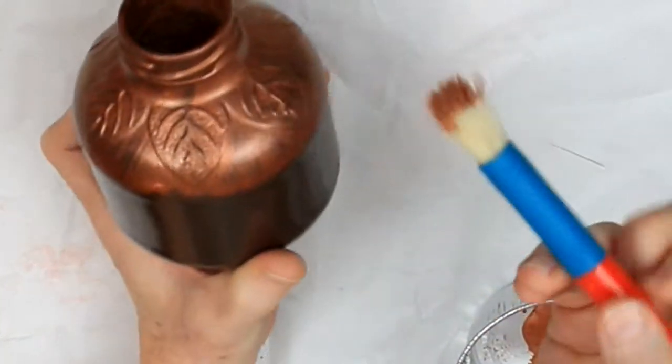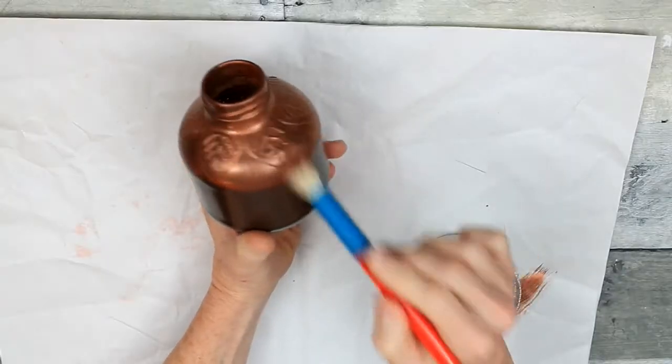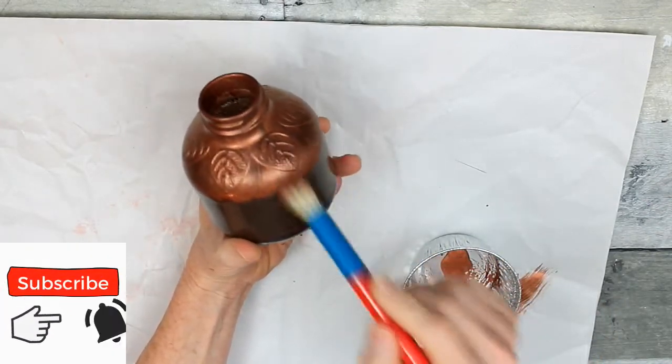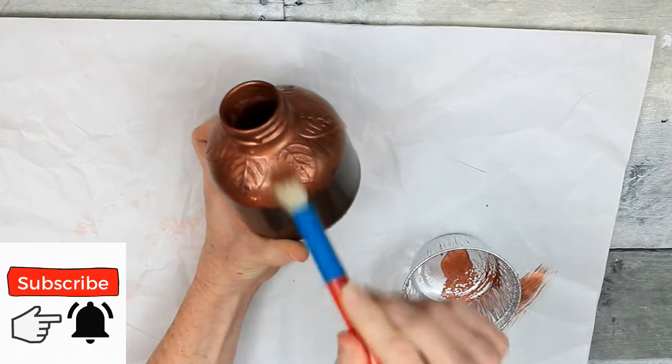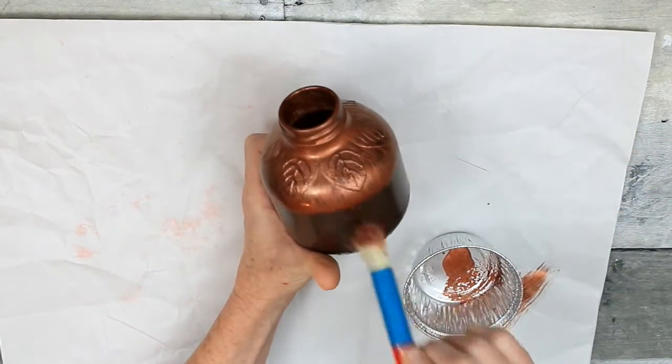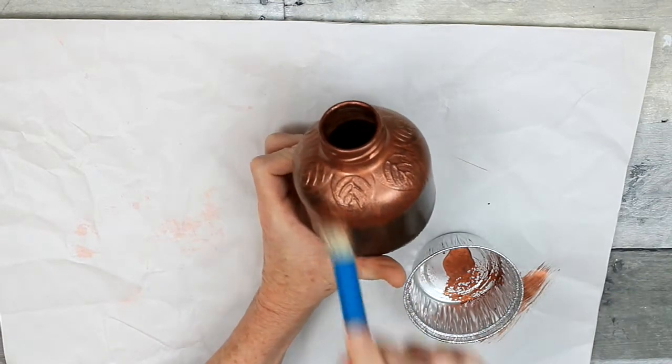The leaf print is so cute. I thought that if we use the brown and the copper, it might actually look kind of like earthenware or like a jar or a jug instead of glass. I think I accomplished that — you'll see in the end, and you can decide and let me know what you think.